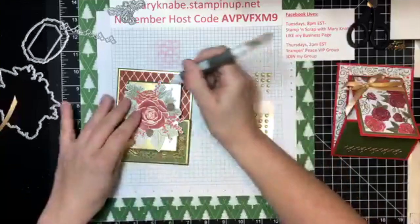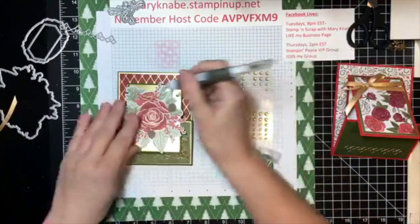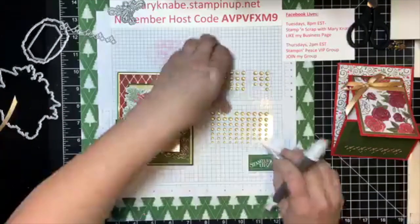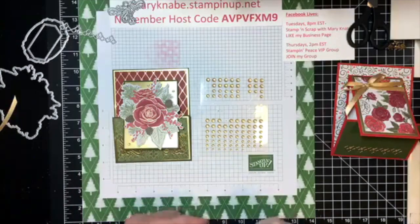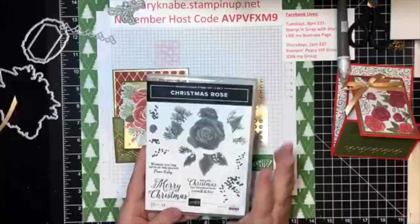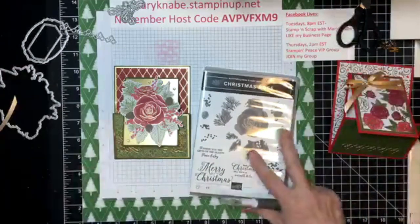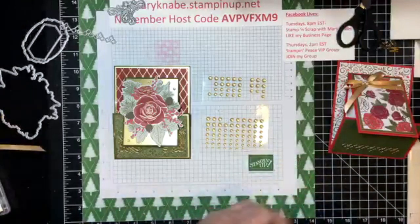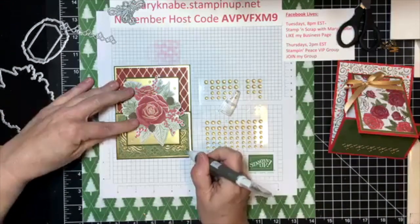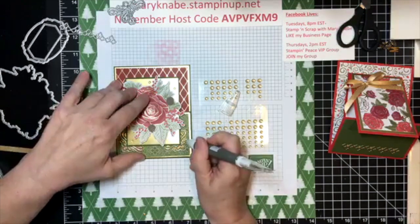And again, the gold glimmer dots, there's 4 sizes. You get a whole sheet. I feel like I've been using them so much, but I still have so many left. Okay. And of course, the sentiment, for on the green. Yes, Marilyn, that would look nice too. We could do something like this with the very small ones. Maybe just like right, how about this?